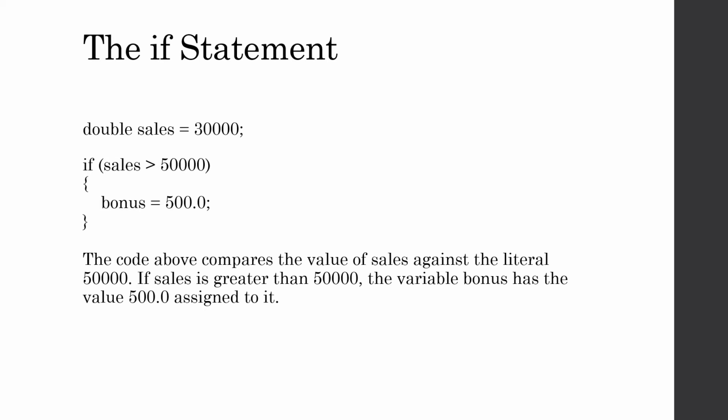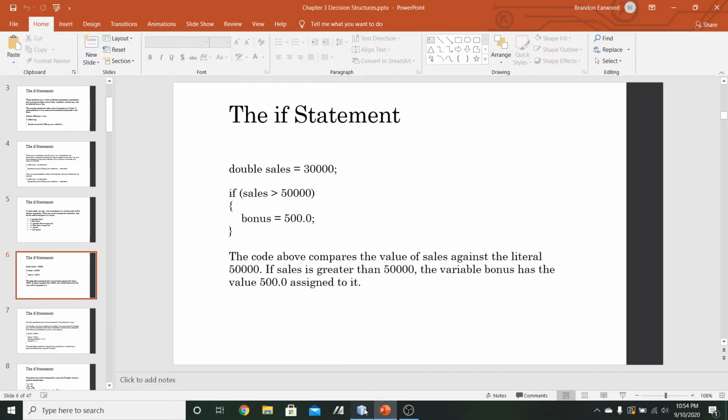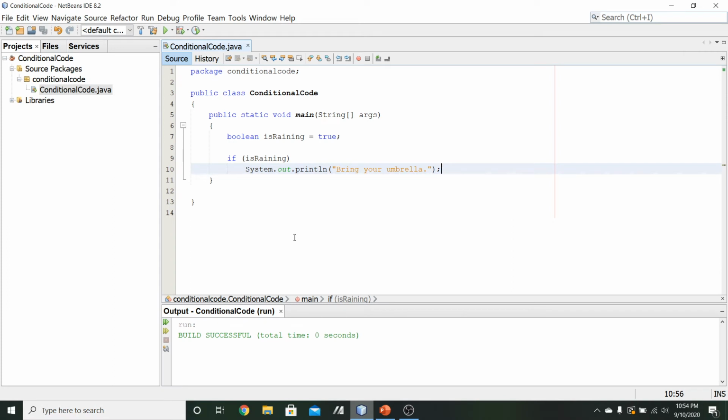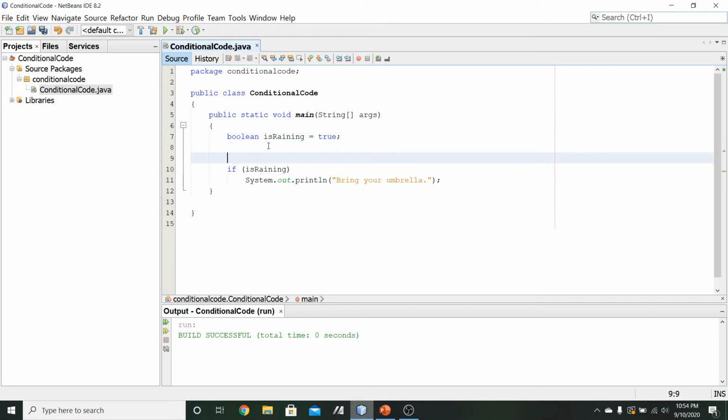So we can go ahead and take another look at this right here. So let's say for this one, since we're dealing with something related to weather, let's go ahead and introduce another one right here. So we're going to have an int. Let's use a double for this actually. We'll call it temp, just be short for temperature. This is going to be equal to, let's say, 72 right now.